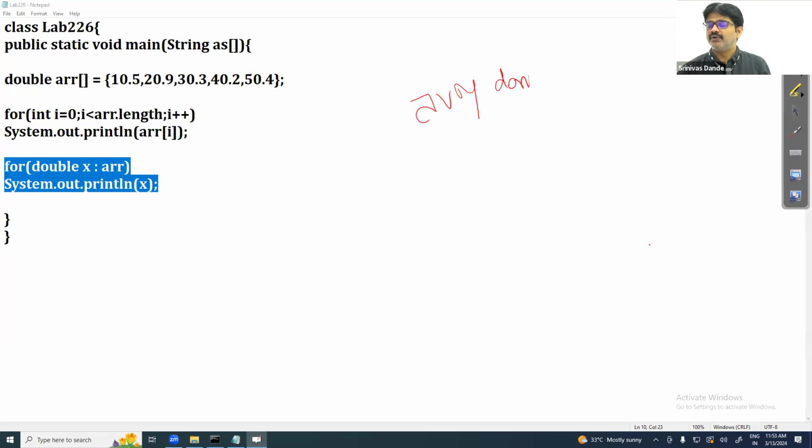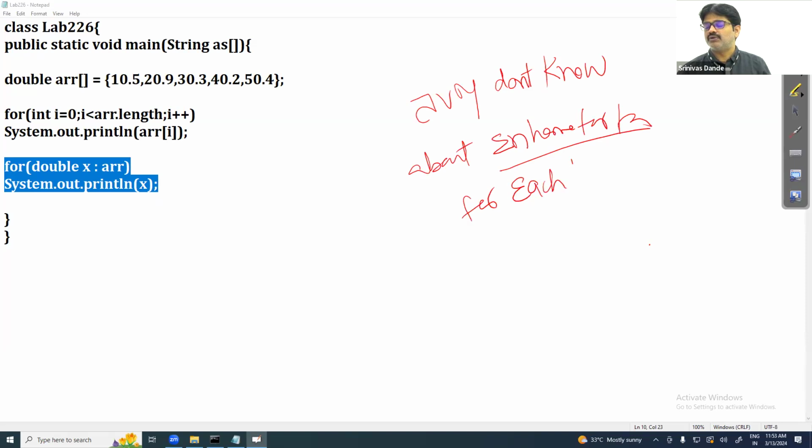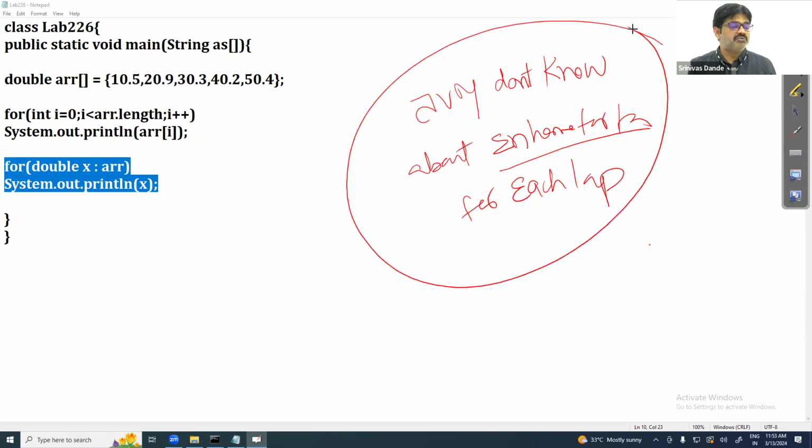JVM doesn't know about the enhanced for loop, or for-each loop.